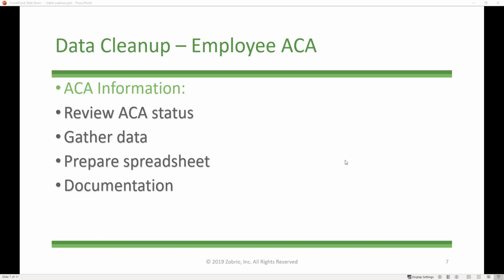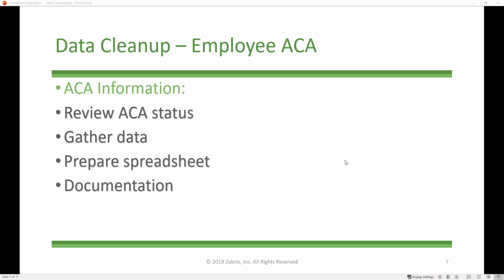The other piece of information that I recommend you look into with this, with the January busy season coming up, and this being a slow time between the holidays and everything, is the ACA information. If you are planning on reporting the ACA information with the IRS, this is a good time to start. You want to review all the information you have, all the documents you have, gather the information, make sure that you know who's covered and who's not. If they're not covered, why aren't they covered?